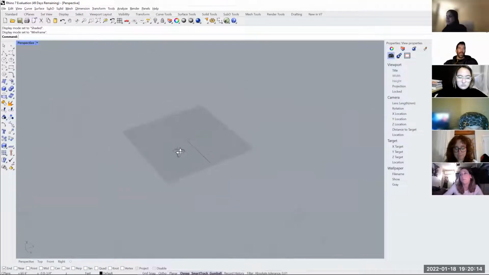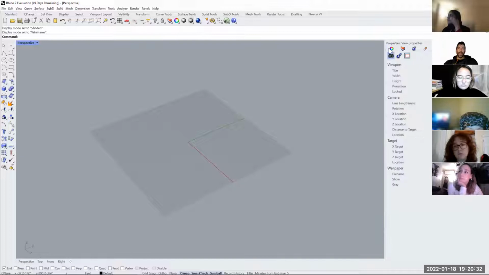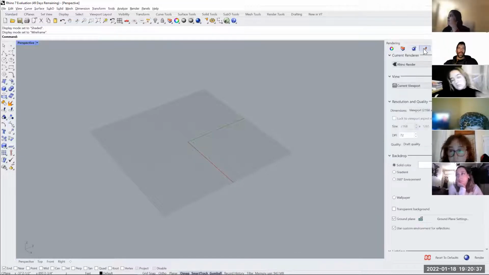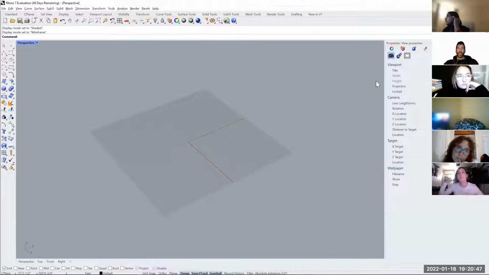Okay, so how do we do stuff? Well, you have action tools similar to Adobe. You can do stuff by clicking on buttons. And you have the properties world, which is here. You have layers. You have properties, the circle with color, and properties for other things like rendering, materials, and so on. Most important for now is just think of the cake. That's the layers and the properties, the circle with multiple colors.